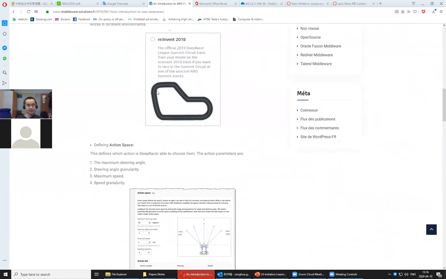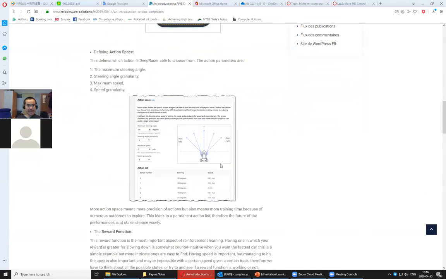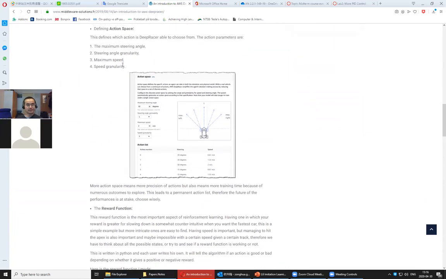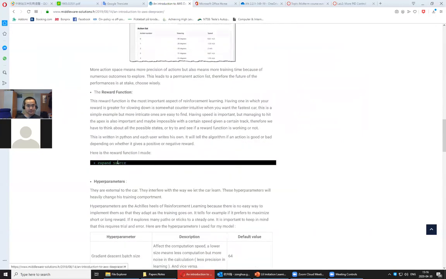You can design your own track. The action space has the maximum steering angle and its granularity. So you discretize the action space, not continuous. You have a discrete choice of 5 possible steering angles. And speed, maximum speed at speed granularity. Reward function.